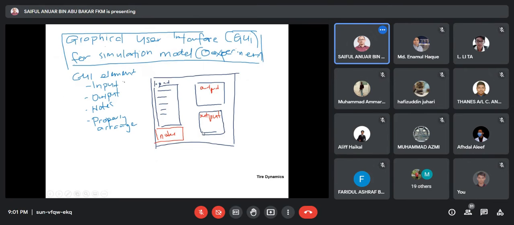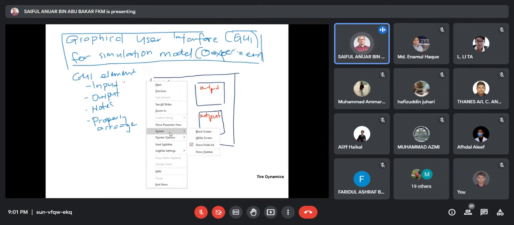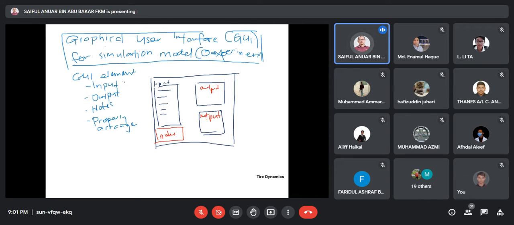For input, it can be your value, a constant. It can be in terms of a switch.